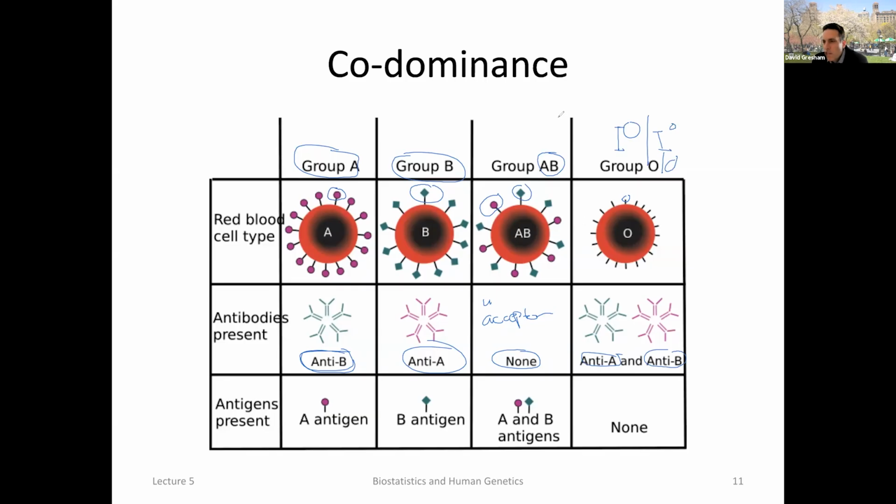And from a molecular perspective, when we talk about a phenotype, we talk about height, eye color, body weight, that sort of thing, but we can also talk about molecular phenotype. With respect to the molecular phenotype of which antigen you express, we call this codominance, in which both forms are expressed, okay? And so this is another modification of our ideas of dominance and recessiveness. We can have codominance in which two versions of a phenotype are expressed.